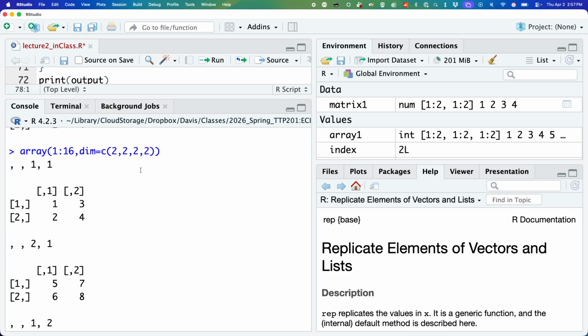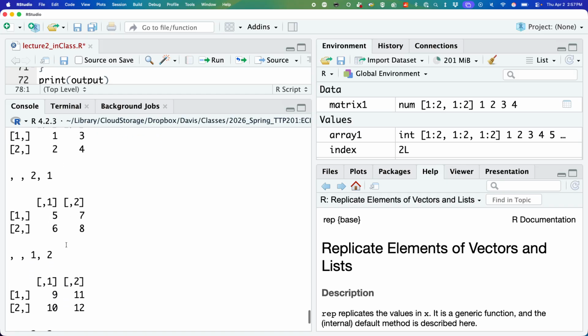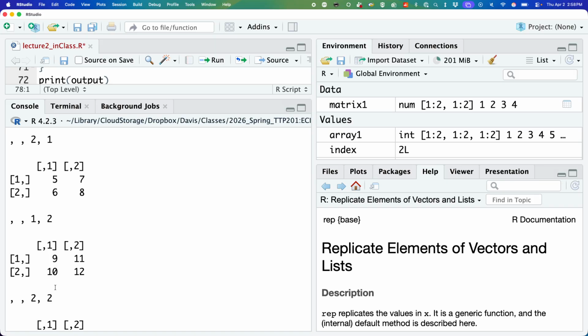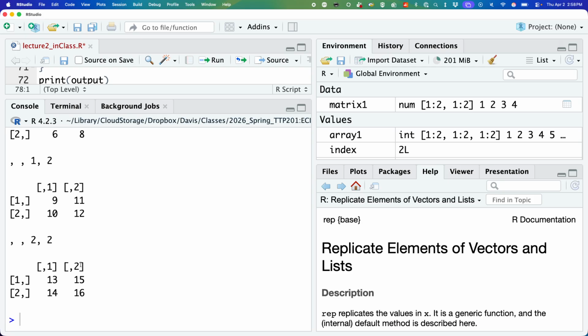Okay, so the 3rd and 4th index positions are 1, 1, and then the first 2 index positions are displayed in 2D as rows and columns, right? So here's your first slice, and then second slice, referring to the first and second values in the 3rd index position, and then the first index value in the 4th position, and then 1, 2, and 2, 2 corresponding to these.